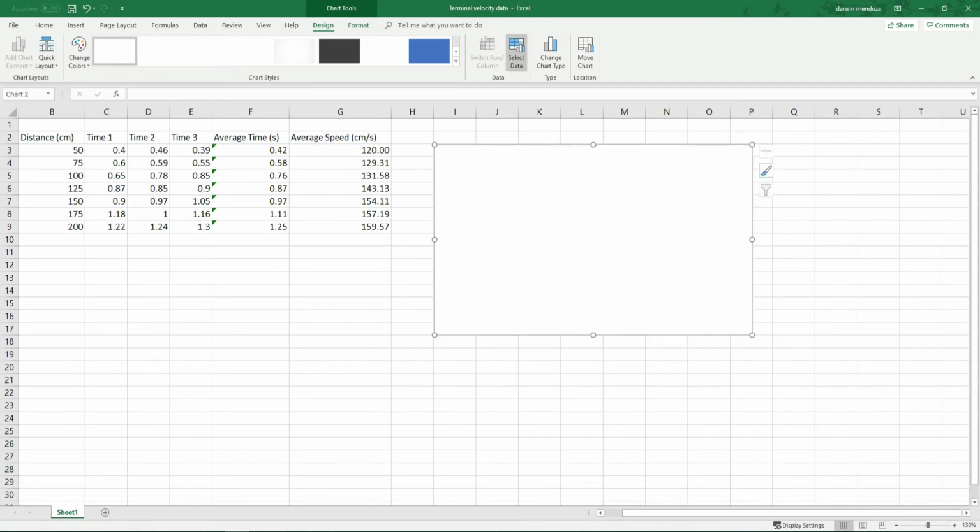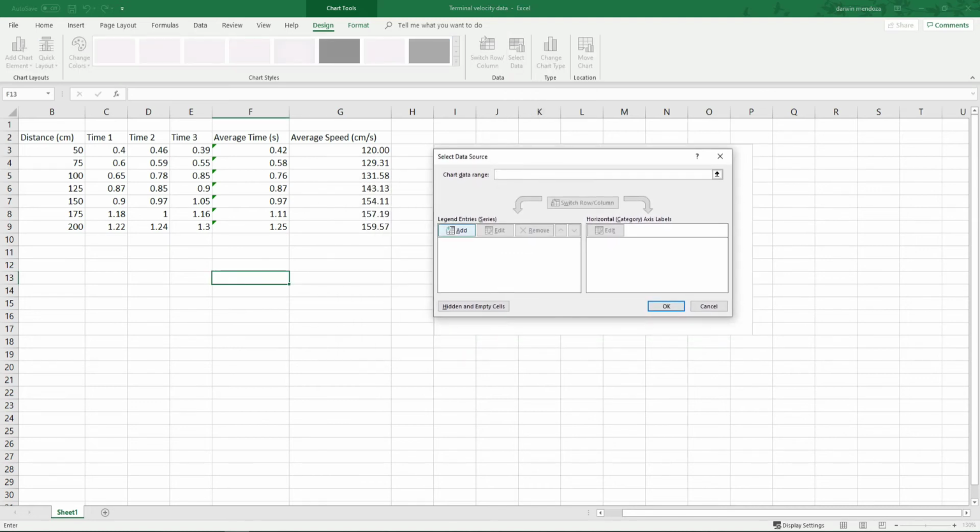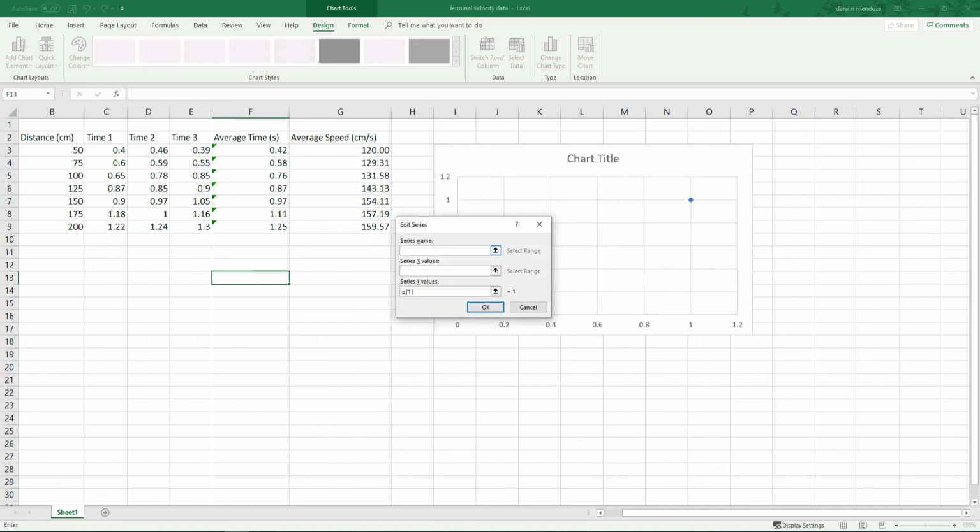And at the top of the tab, we want to select the data. So we select the data, and we want to add some data. Now we're going to call it something. It's the title of the chart. So this is going to be a speed versus time graph.